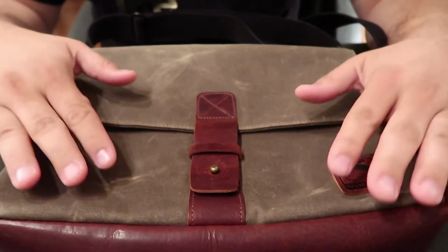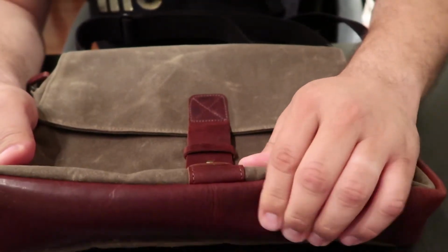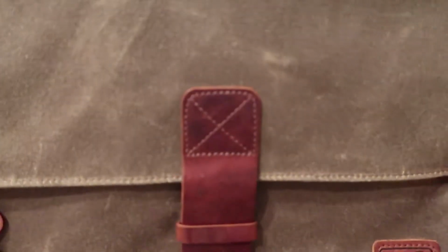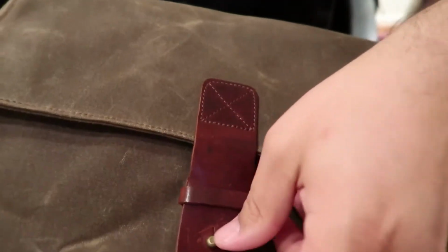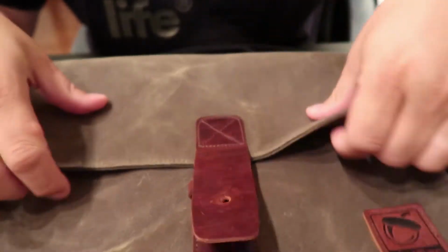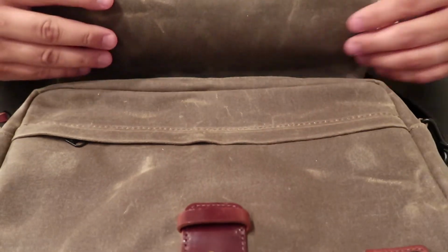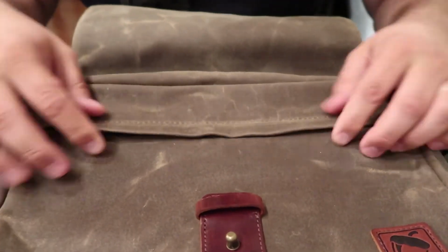I mean, the bag itself is built really, really well. Just to get into detail on the stitching on that buckle, or rather leather strap, the quality just throughout the bag is insane. It's legit.